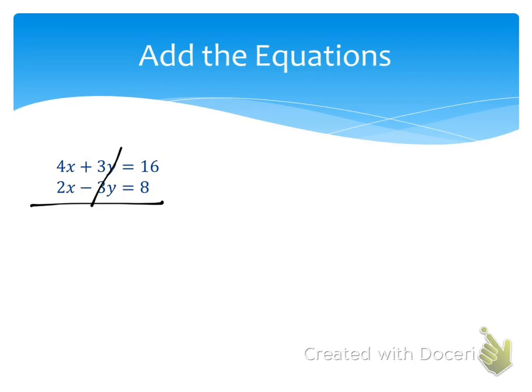Okay? Manuel, what would I do now that these cancel out? Add 4x and 2x. Which is 6x. Very good. Now what am I going to do, Anna? You're going to add 16 and 8. Which is? 24. Very good. Okay, Betty, what am I going to do now? You divide 6 on both sides. Very good. Divide 6 on both sides. And what does x equal, Samantha? X equals 4.